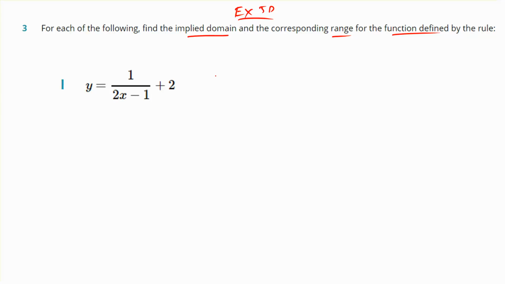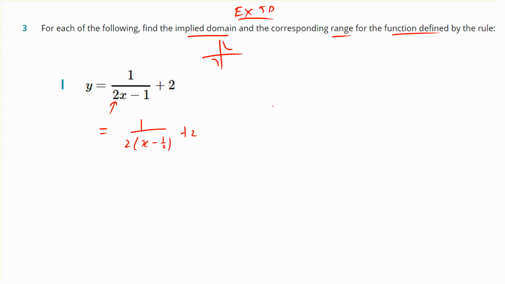We know the basic shape of a hyperbola looks something like this. We have asymptotes at x equals 0 and y equals 0. First of all, we need to find where the asymptotes are, and I can't say the asymptote is at x equals 1 because there's a 2 here. With these questions we have to rearrange it, taking the factor out so that the left-right shift is clear. So this is 1 on 2(x plus a half), plus 2.